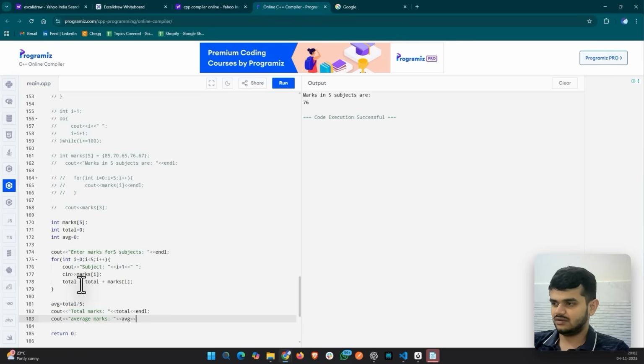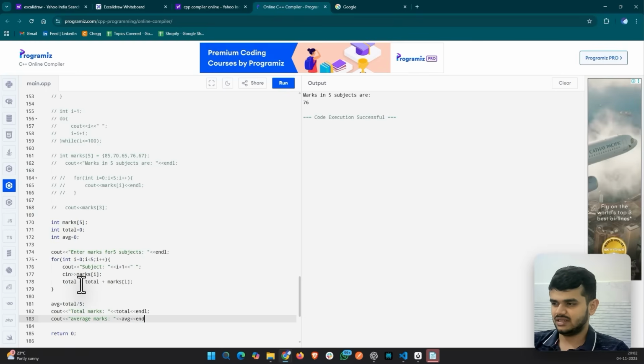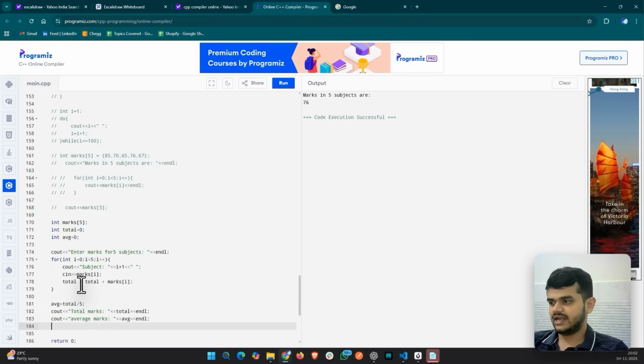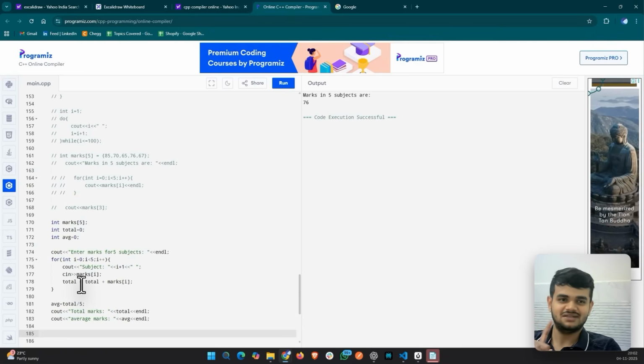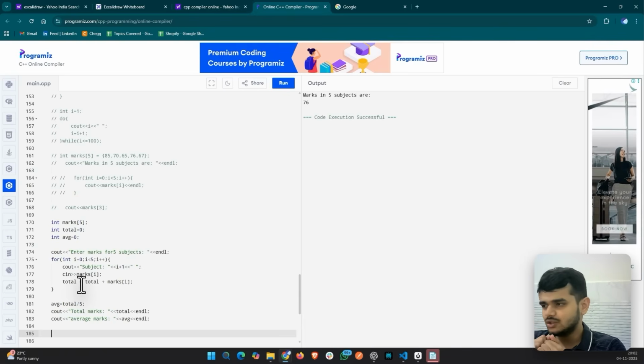Whatever values we have created, we are just printing them. The last thing that remains is to calculate the passing marks. Since we have the average of marks, we could have a criteria. Let's suppose if the average is more than 33, or more than 40, then you pass. If it is not, you fail. So I can use if else here.